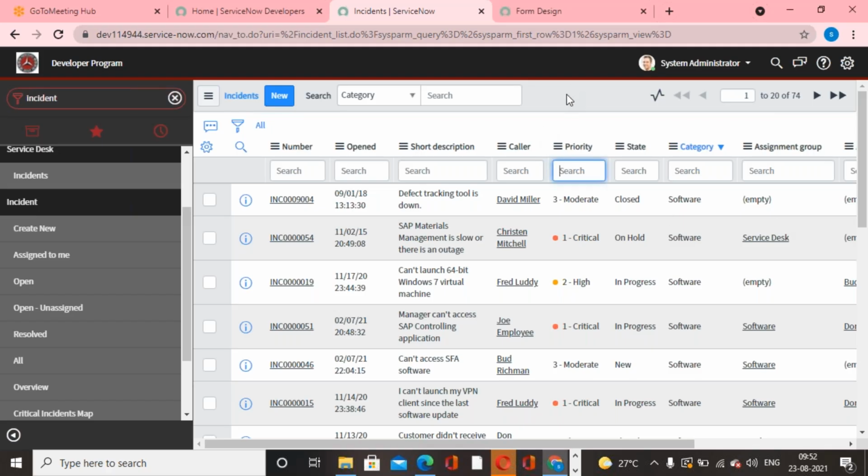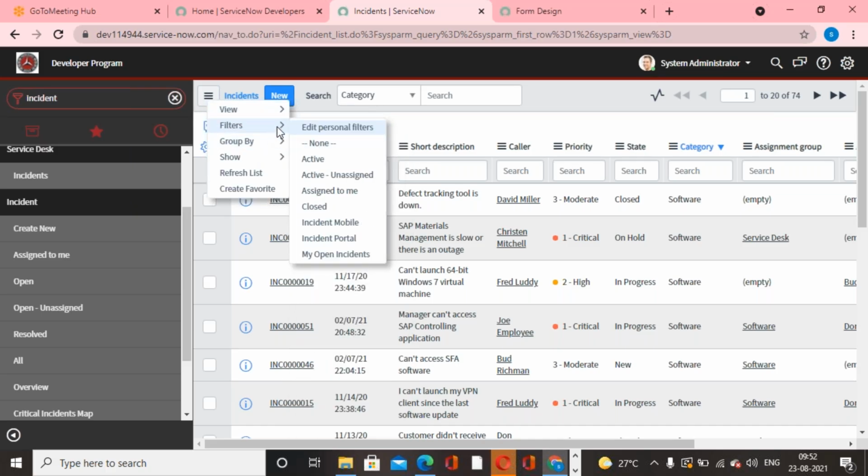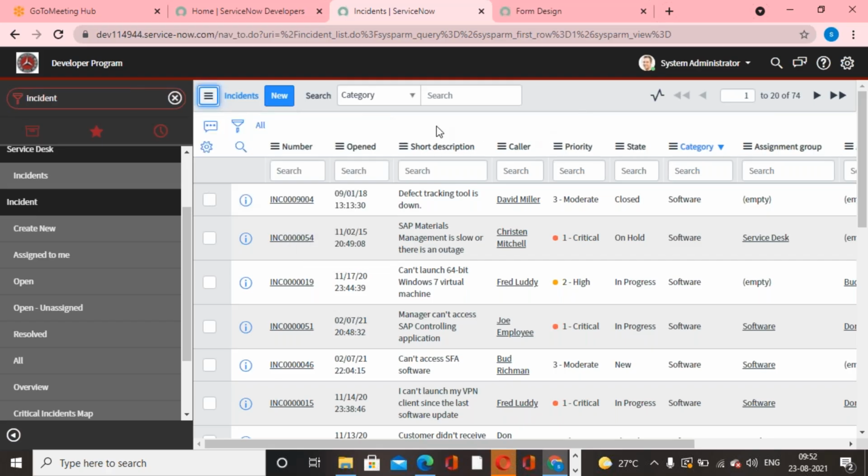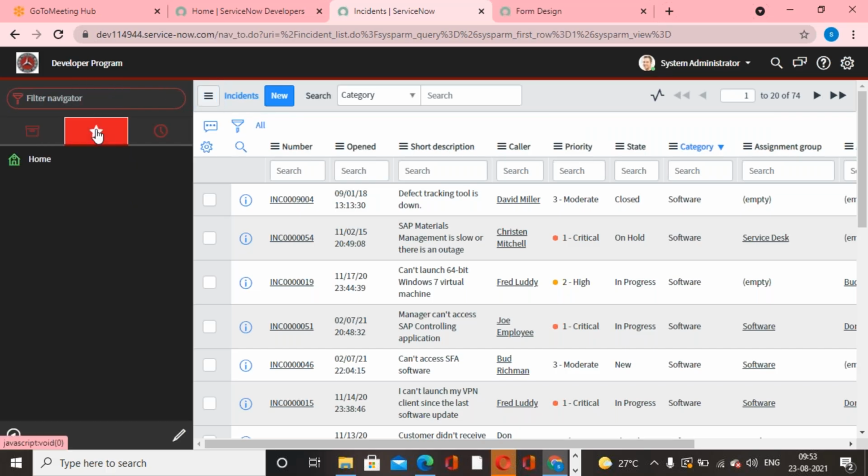Tomorrow I will close the list view, guys. List view is not completed. Tomorrow I will show you a lot of components. We have different components here, and different filters there. How to create a new filter condition that we can add to the list of filters, and how to create multiple filter conditions that can be added as a favorite also. Favorite is nothing but quick access. I don't want to apply that filter condition again and again. In that case, we can apply one filter condition and add it to favorites. Favorite means easy, quick access.